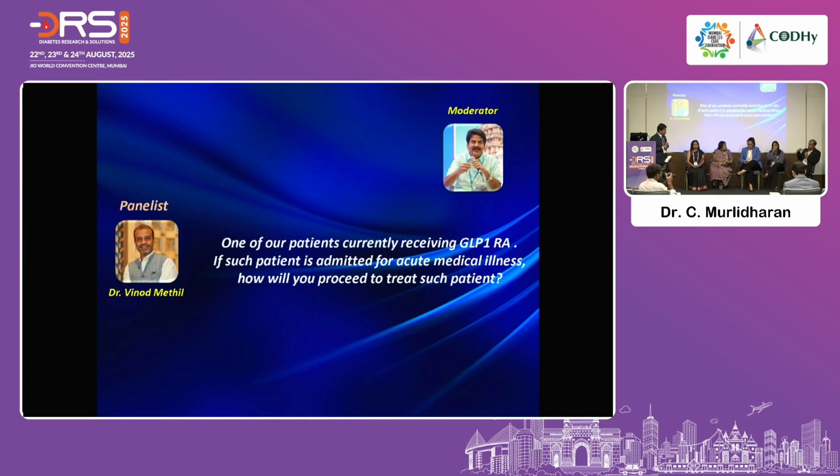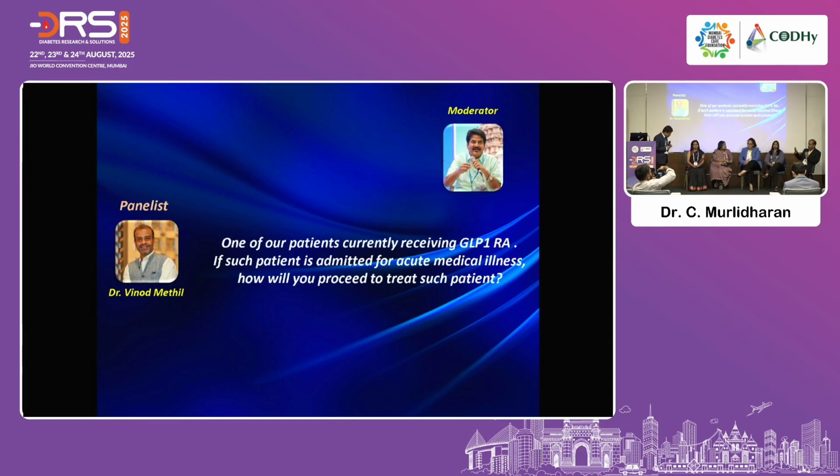The first important thing would be assessing the patient to know for what reason the patient has been admitted. Is it an acute medical problem? Is it an acute surgical problem which the patient has been admitted for? If it is a surgical problem, is the patient going to undergo any surgery in near future? For them, a patient who is planned for surgery, you will need to stop the GLP-1 because we know that it affects the GI motility, so it can cause post anesthesia problems, it can cause aspiration, all those problems. Second thing would be the medical condition.